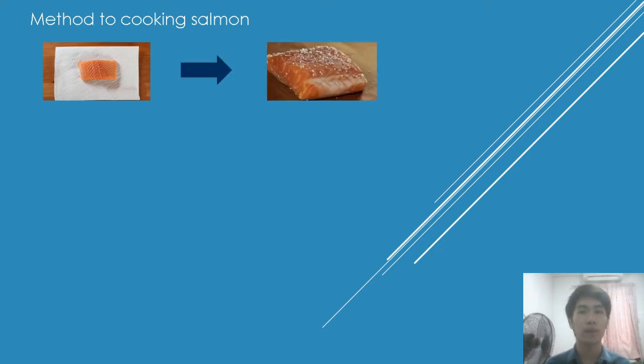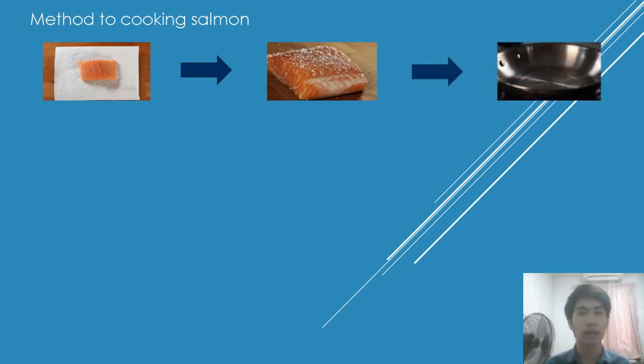The method of cooking salmon. Step 1. Check for good condition fresh fish and wipe off the moisture with a paper towel to prevent the salmon skin from sticking to the bottom of the pan. Step 2. The cold salmon fillets need to be seasoned with salt and pepper for 45 minutes. Step 3. Add a little oil to the pan for preheating. After the preheat, turn the heat to medium low and slowly put the fish into the pan. Step 4. Gently press the back of the salmon with a fish spatula for about 10 seconds to avoid bending and curving of the salmon skin.